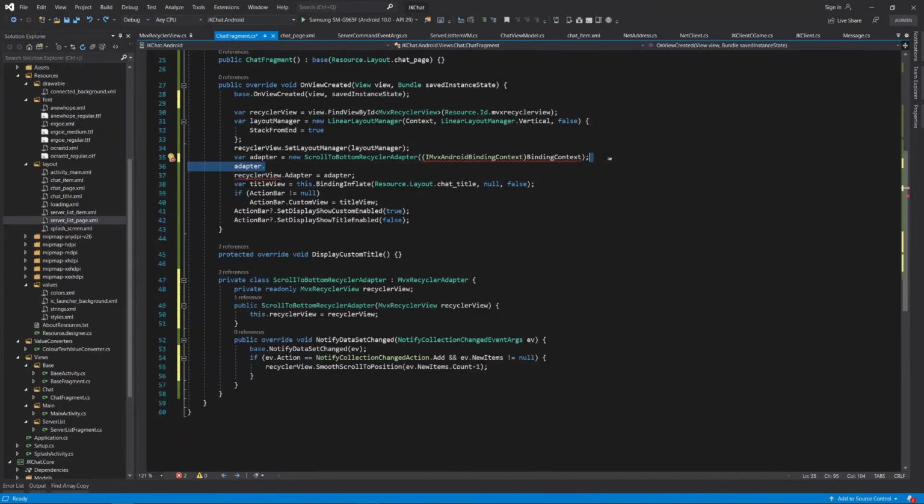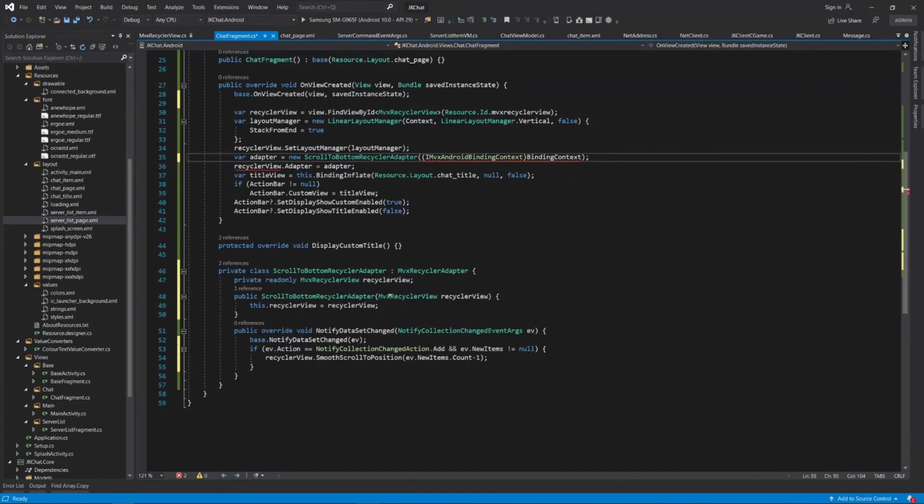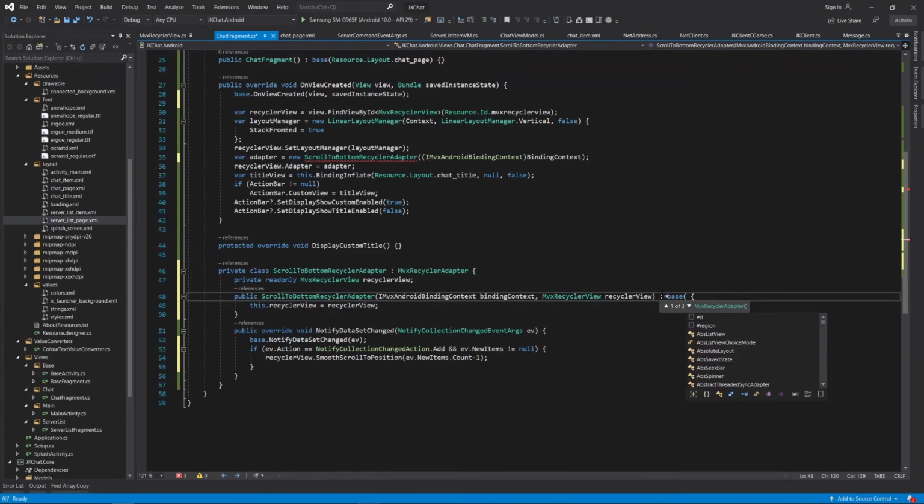Adapter. Oh, IMvxAndroidBindingContext and base class binding context. Right?